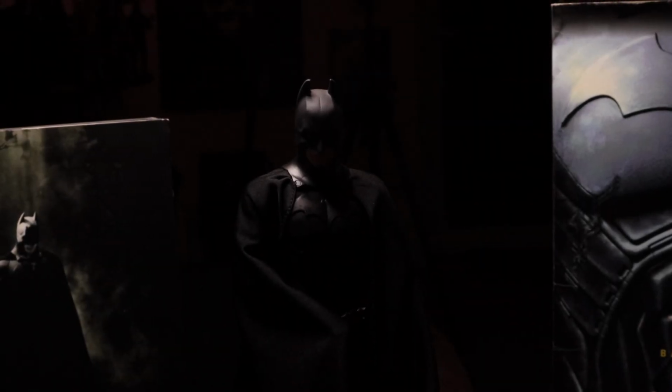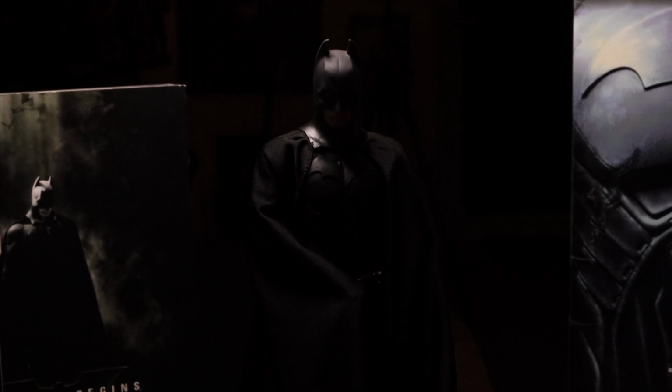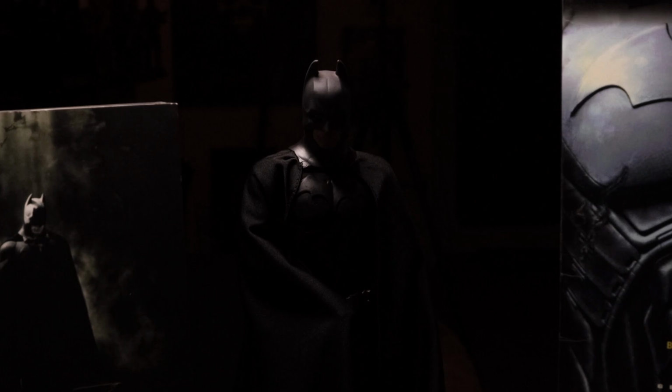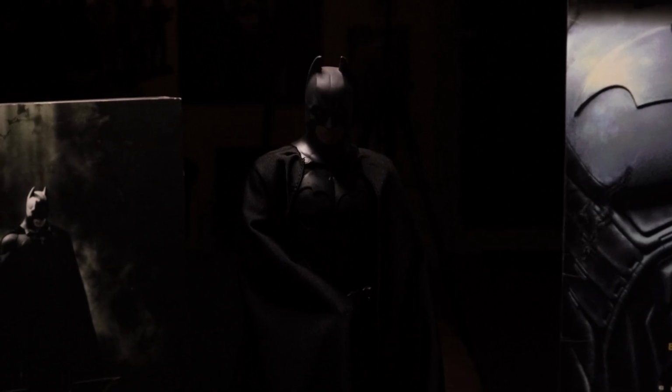I know it's very dark, but I wanted to show you something. This was what I did back in my old place when I first got this figure all those years ago. I can't remember if it was the same evening, I think it came after I got back from work. He was there when I got back from work, and I opened him up and I was just appreciating him, and I thought to myself, I'm going to turn off all the lights in the room. And I'm actually just using one of my lights here above.